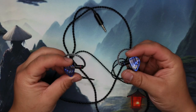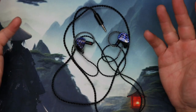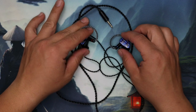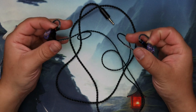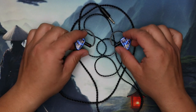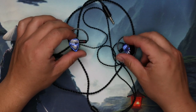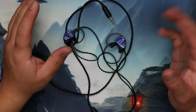So, yeah, overall, I think this is kind of fun. I don't hate it. I think if you want this type of sound, like the meme bass sound, it is enjoyable for some music. I think it's an all right buy at that point, but you really got to be wanting that type of sound, and I personally am one who enjoys that type of sound sometimes.